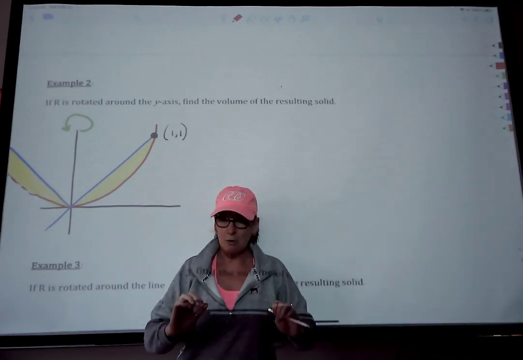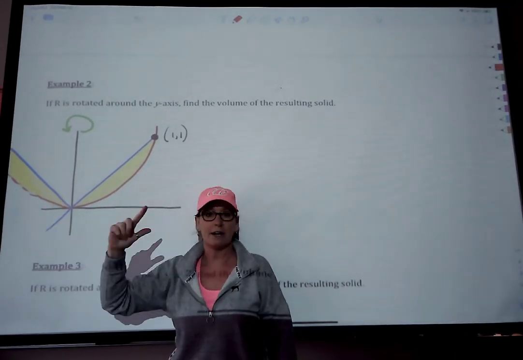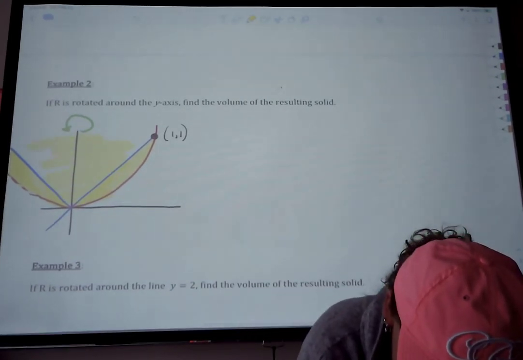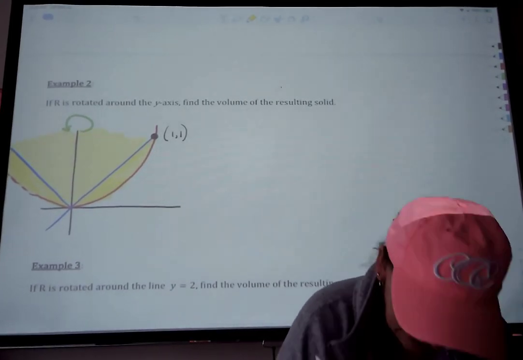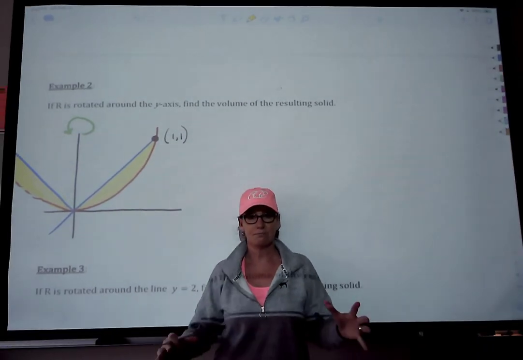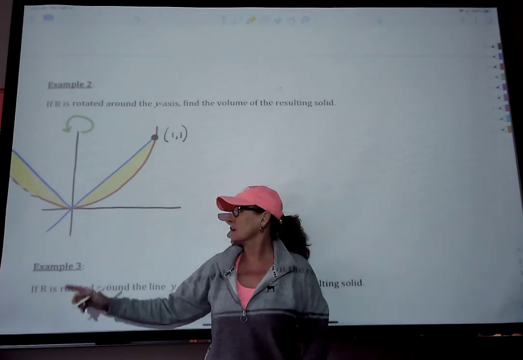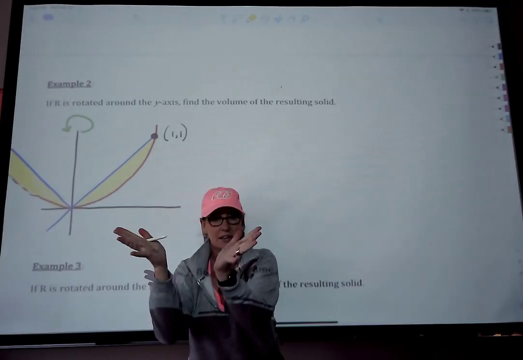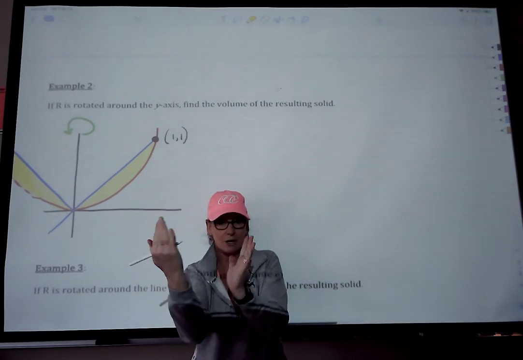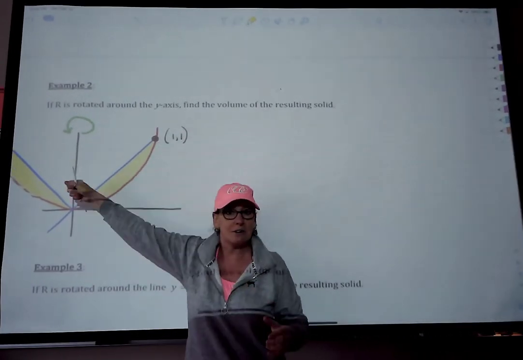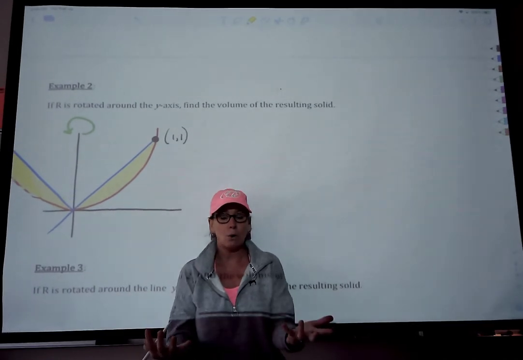So, two separate problems. We're going to send the red function around, and we're going to pretend that it's all completely filled and solid. We're going to pretend that for about 1 minute. Then, we're going to look at the blue function. We're going to send the blue function around, and it's going to create a cone shape. We're going to take that volume and just lift it out of there so that we have now created a bowl.